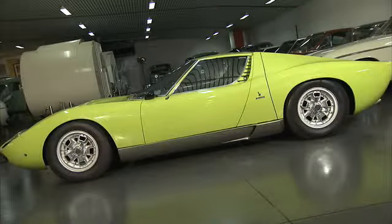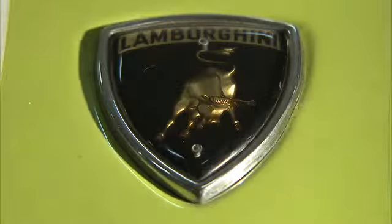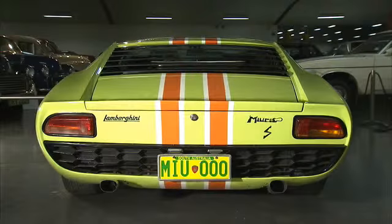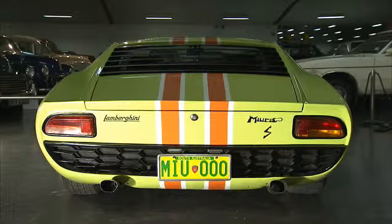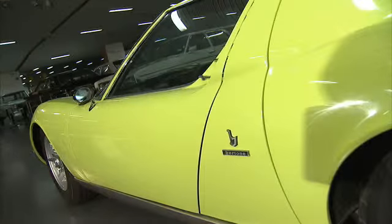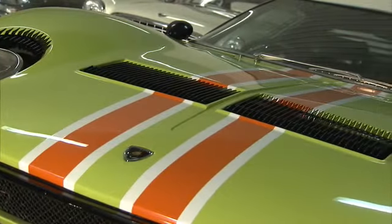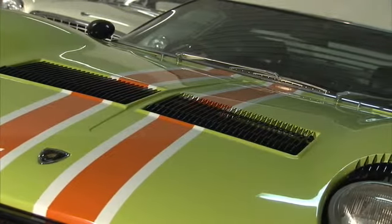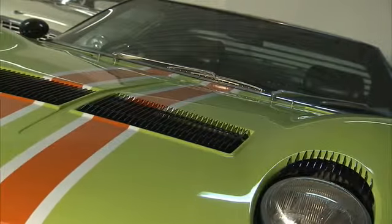What you are looking at here is a Lamborghini Miura, one of only 300 or so left in the world. Credited as being the first commercial mid-engine sports car, only 764 Miuras were built between 1966 and 1972. Miura was an important design step for the Italian car maker. While company founder Ferruccio Lamborghini wanted the company to create powerful, sedate touring cars, three engineers, Gianpaolo Dallara, Paolo Stanzani and Bob Wallace, developed the prototype in their own time.